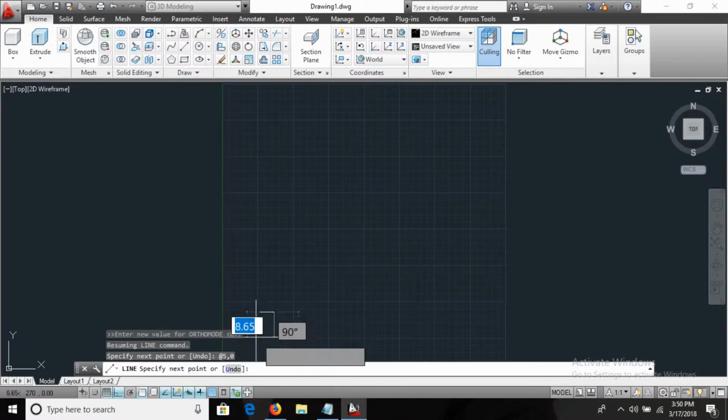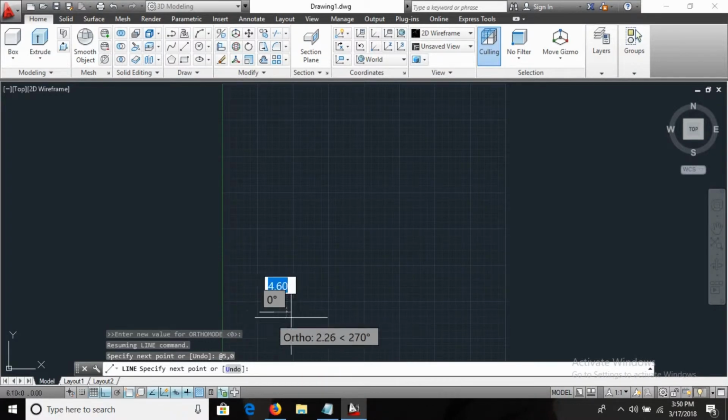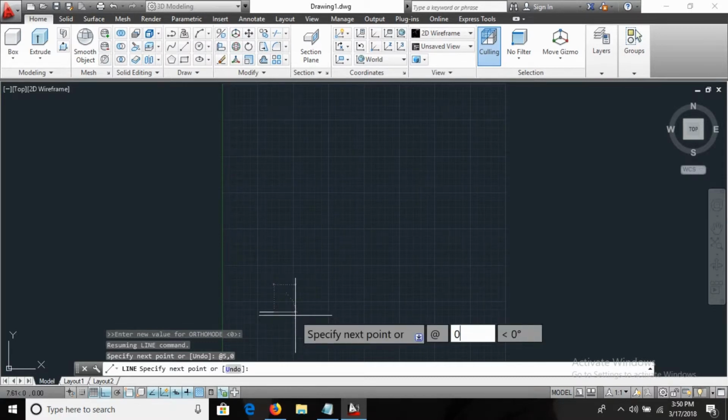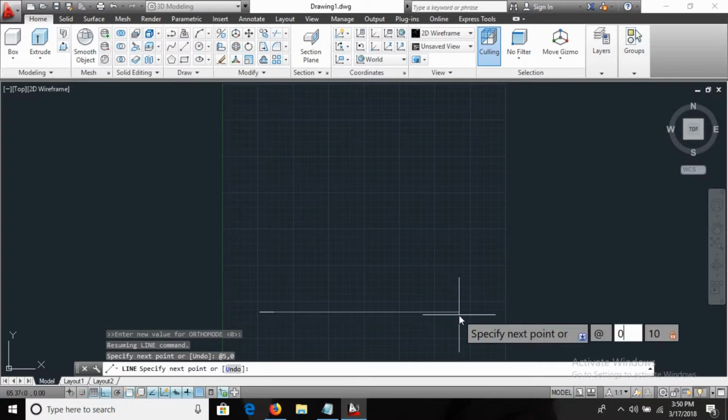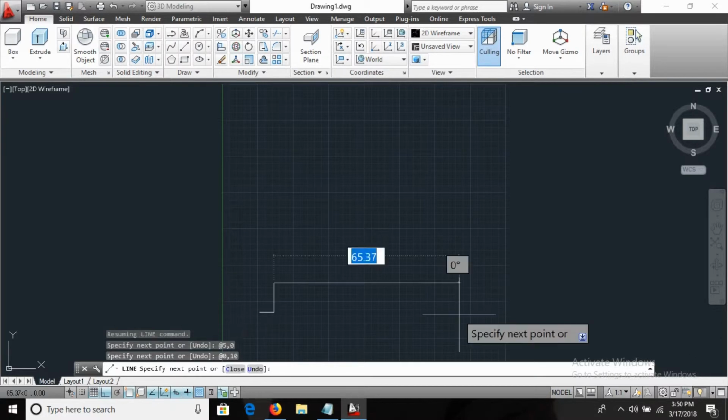Now we can see the line segment is created with the coordinate values we gave. So at the rate of, I give the value 0, 10. See, I made a mistake over here, but I want to go back. So what we need to do is press shift tab. When you press shift tab, it sets back to the x dimension. So I give the x dimension as 0, comma, the y dimension as 10, enter.